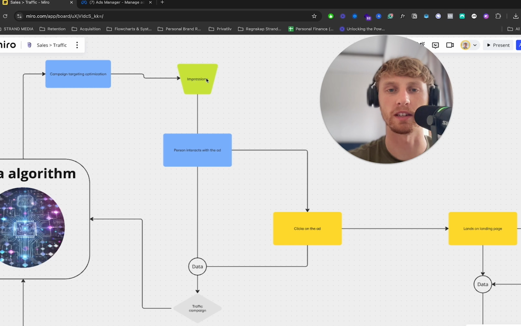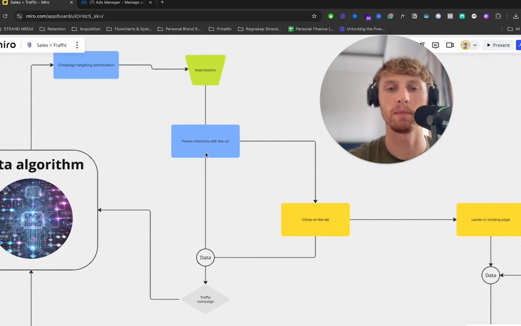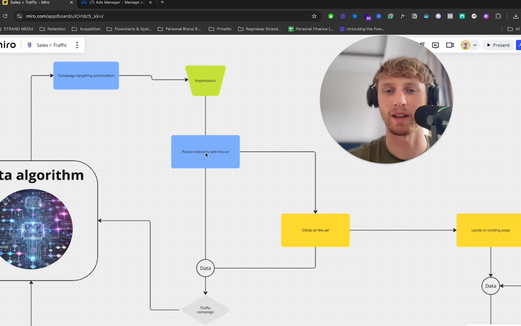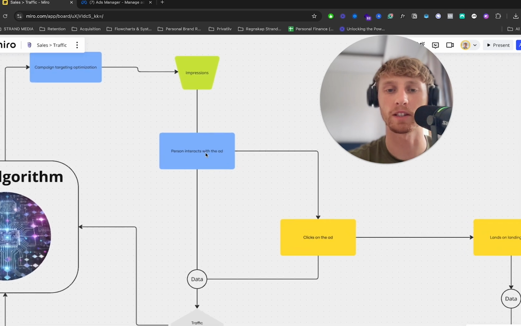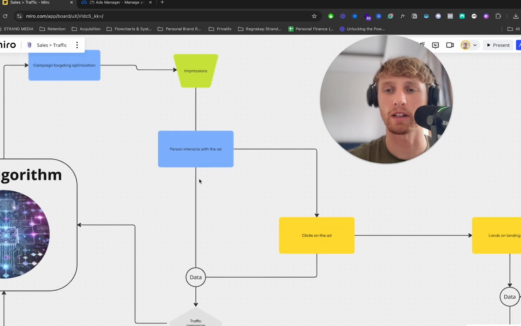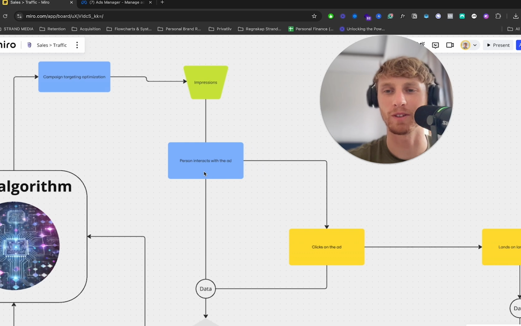You're going to get some impressions initially after you start the campaign. Then people will interact with your ads, and those interactions are data points for Meta to work with. So if Meta or Facebook sees that a certain type of person that has certain demographics or a certain type of behavior on social media interacts with your ad, so they click on it, they look at it. If it's a video, maybe they spend a few more seconds looking at the video than other people. And if it's a carousel, maybe they scroll past it, maybe they look at the comments, stuff like that. Those are all data points that are happening in platform on social media. So these are all data points that Meta will initially use to try to get closer and closer to finding people that will actually turn into traffic, right?